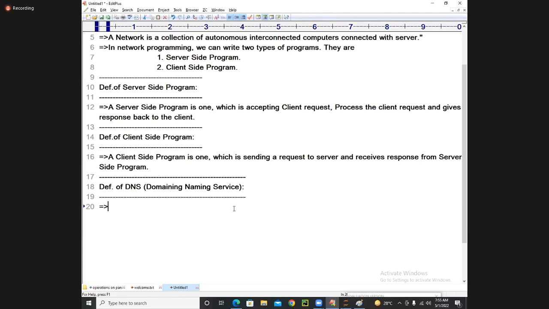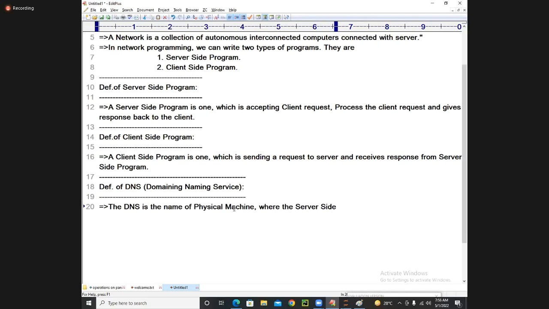Now I am writing. The DNS, I told this definition in our database class. DNS is the name of the physical machine where the server-side program resides. Today I am talking about server-side programming and client-side programming.